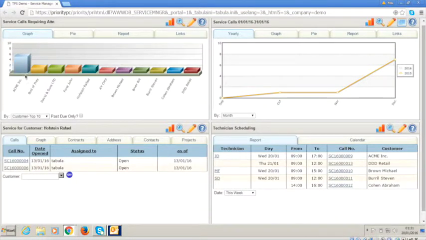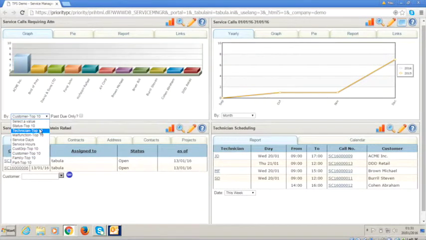In this case, by customer, instantly showing us that one of our customers is requiring a massively disproportionate amount of attention compared to the others. But we can see the breakdown by technician, by malfunction, by the number of days or hours it takes to repair, by groupings of customers, by parts, a number of different representations of the data.